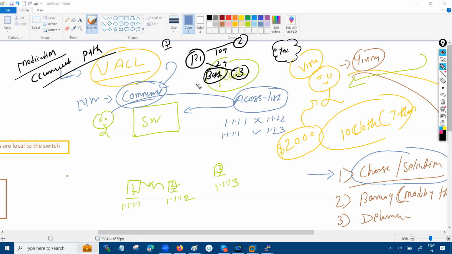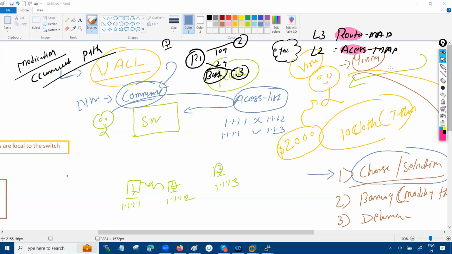You can change this thing with the help of what? In layer 3, we call this guy a route map. In layer 2, we call this guy an access map. The name suggests that, guys, please pay attention to the first name, the route, and the access. The first name itself is saying that this is for layer 3, and the second one is for layer 2. Access map, remember? The second one is layer 2. Someone messaged: path means route. Yeah, path means route.